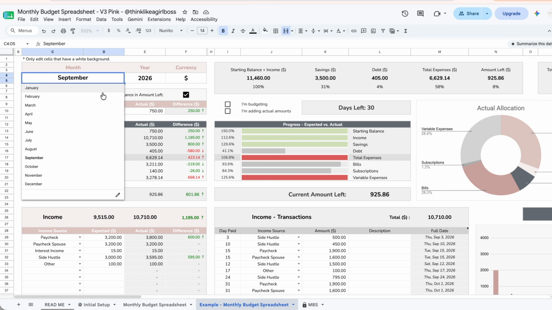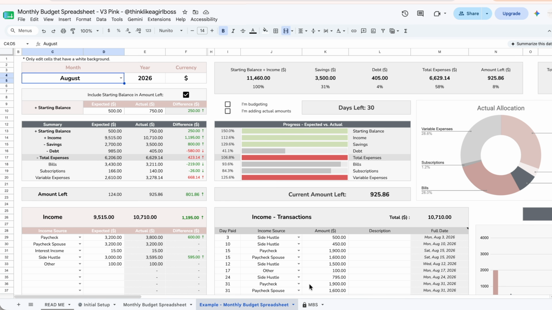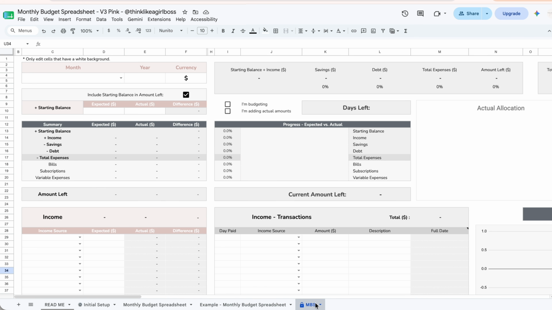The proper way to start over on a new month is to create a new blank copy from your blank original. So this tab over here that has a little lock in it, that's your blank original, and you should never edit this directly. You should only use it to create new copies, and you do that by right-clicking on the tab name and selecting the option duplicate. So this is going to create a copy right next to the blank original. You can double click on the tab name to add a new name, and then you can go ahead, set your new month, set your year, and you can start fresh on this new month.